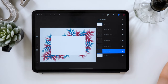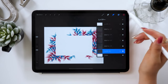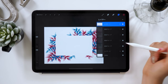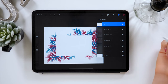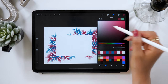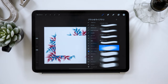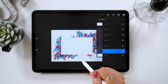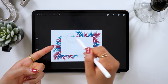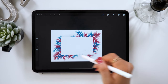Even though we set the background gray at the beginning, we are now going to change it to white. The background should be white, and the base white card should be white too. We also lowered the opacity level earlier — bring it back to 100% again. We want to add a drop shadow, so select the layer at the very bottom or create one. Grab a gray color and a soft airbrush, then lightly color over here to add some shadow. This gives the canvas a sense of perspective — the card in front, flowers behind it, and the background at the very back. Adding a drop shadow makes the card look more three-dimensional.